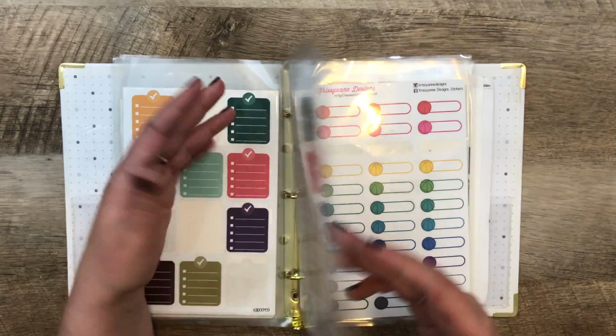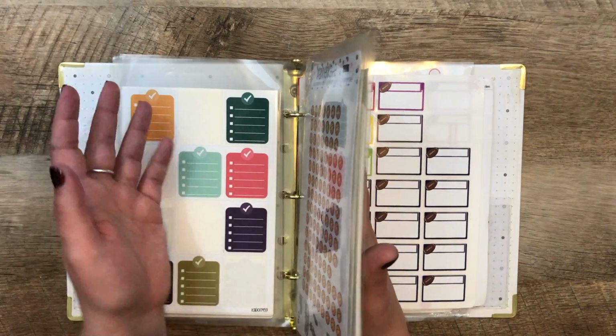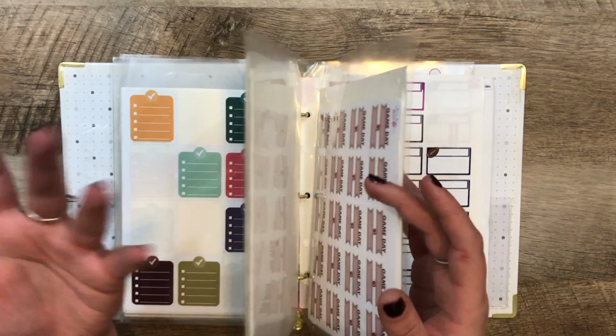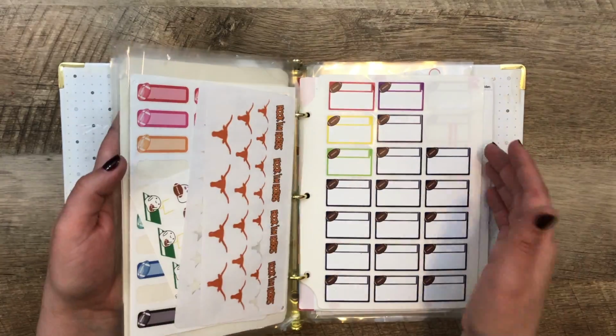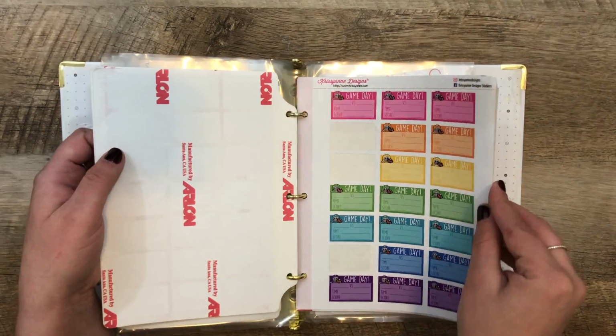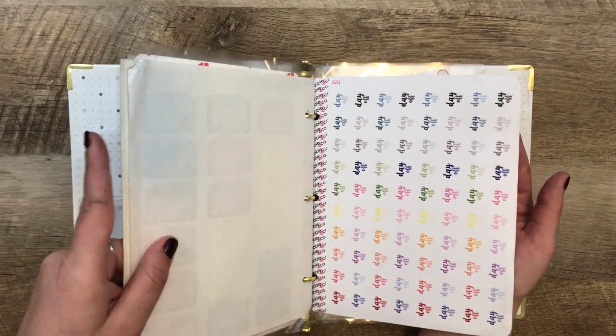I have sports stickers, and I moved some of them over here because I wanted them to be closer and easier to access than in those big binders, which is where you saw my other sports stickers. But I don't know, they're not all together. All the sports stickers should be together. So I have them here so that they're easier to access, but I don't love them here.